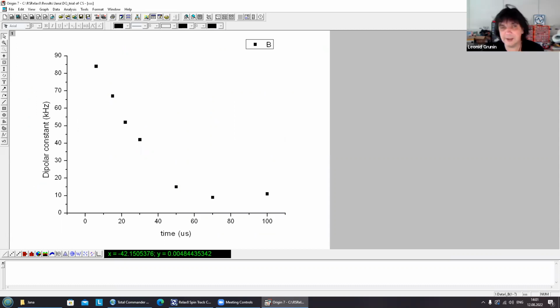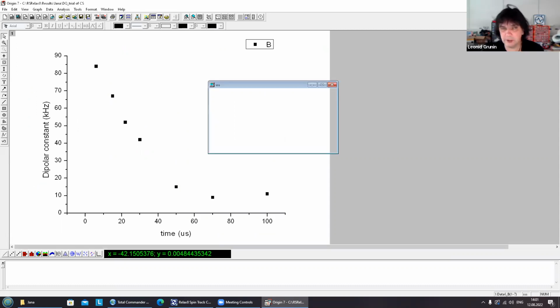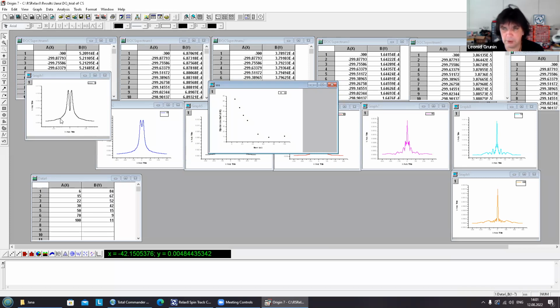Yes, this is just one of the simplest ways to estimate something that is proportional to the dipolar constant. This value should behave similarly, being proportional. The other thing is the absolute value, whether it is 60 kilohertz or maybe 35 kilohertz. But the line width is a kind of second moment. Of course, if we talk about the homogeneous line, it can be really different. Then you are absolutely right, it's needed to integrate the spectrum.